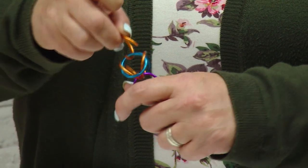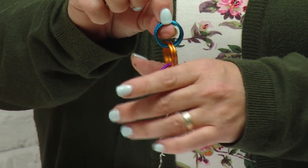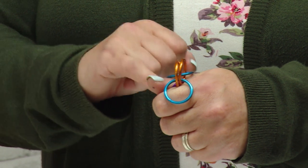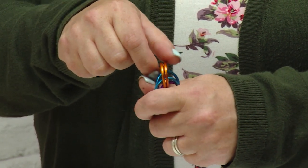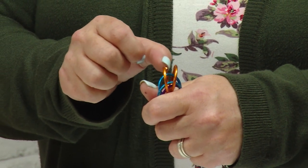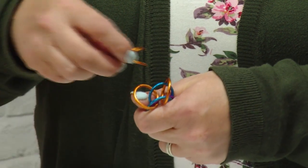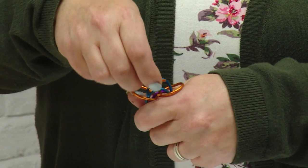So I'll just do that again. Take hold of the jump ring that's attached to the clasp, let the first pair fall either side of your fingers, picking up the second pair and giving them the first three a squeeze together, opening up the second pair again, and there's the first pair right in the middle, ready to then take another open jump ring and collect those two up.